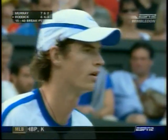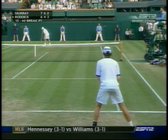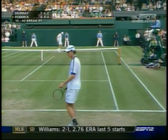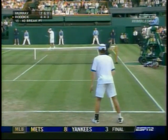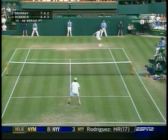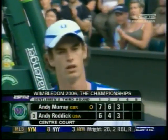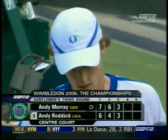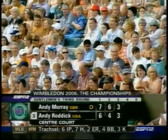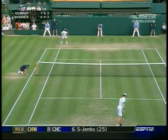Kim Sears is Andy Murray's girlfriend. That is wide. And I would have bet against that, Patrick. An immediate break back. I know it happens a lot, but you've got to figure that Andy Roddick has so much experience. The guy has won the U.S. Open. He's been in tight stories now for years, the last 2 finals here at Wimbledon, particularly on grass. And for him to let him get back. And Murray just took it to him there with some aggressive backhands.